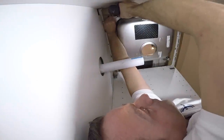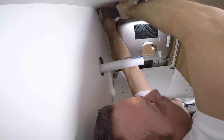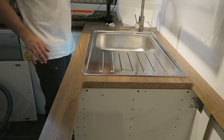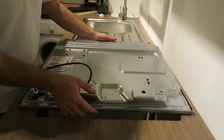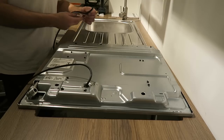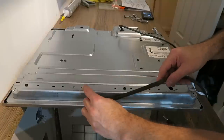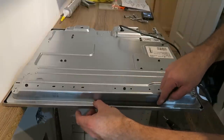So just secure all those brackets. There's plenty of them, I don't even know how many, maybe 10, 12, not sure. Once it's done, we can do the hob. This one is more simple. Just make sure all the surface is clean around where you're going to put this insulation.